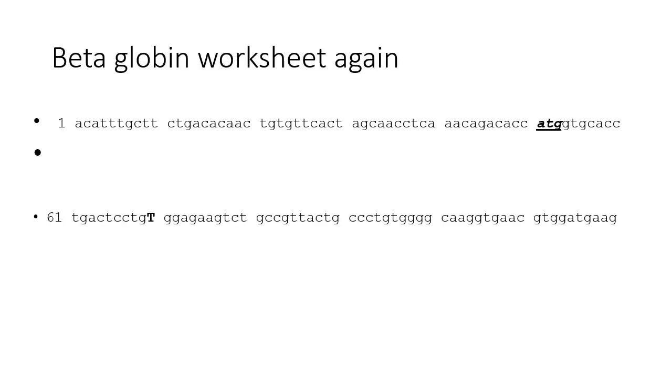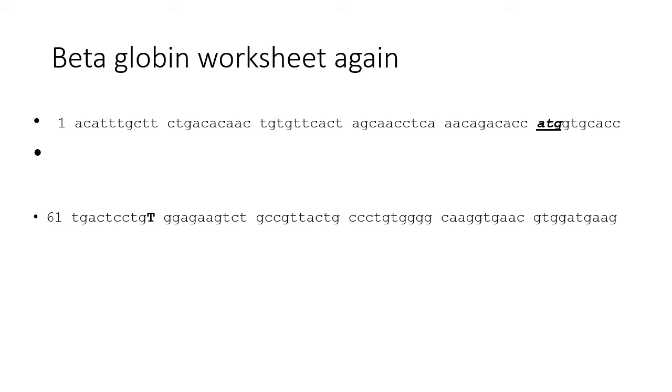Okay, so here's the first two lines of our beta globin worksheet. And reminder, this is a cDNA. We're only given one strand, but the sequence is the same as an RNA would be, except for the substitutions of T's for U's. So I've marked the ATG that starts translation, and if you had a copy of the genetic code, you could count off in groups of 3 to read what the actual amino acid sequence would be.